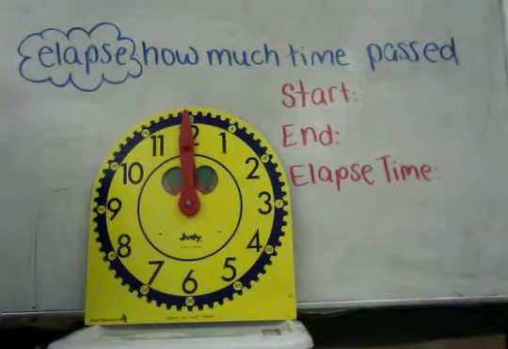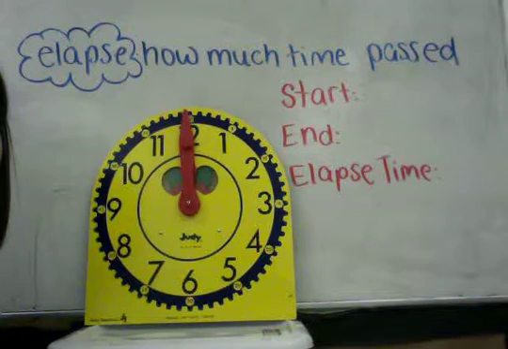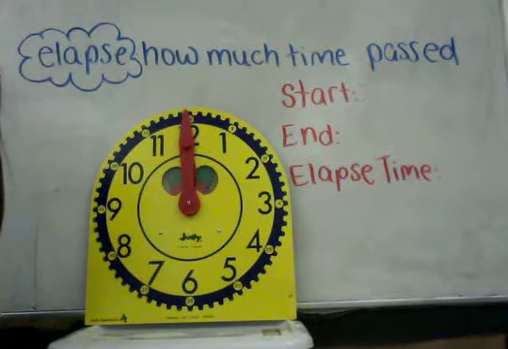We are continuing our lessons on elapsed time. We have been working with elapsed time to the hours. So simple, straight to the hour, elapsed time. Now we're going to move on to a little bit trickier. We are going to be moving on to the half hours. So we're going to be doing 30-minute intervals.